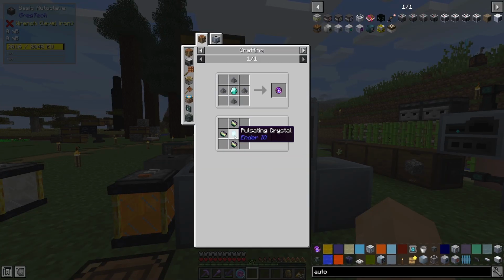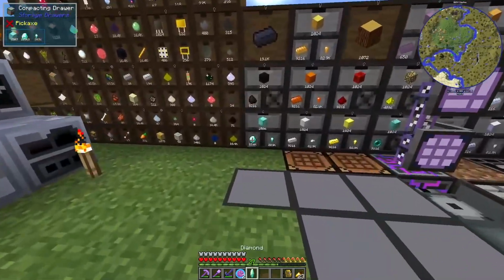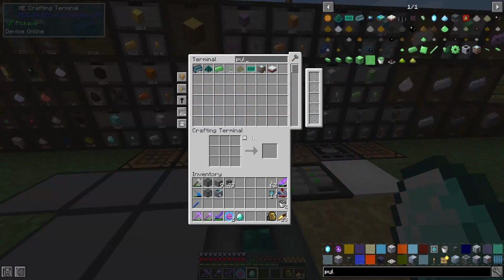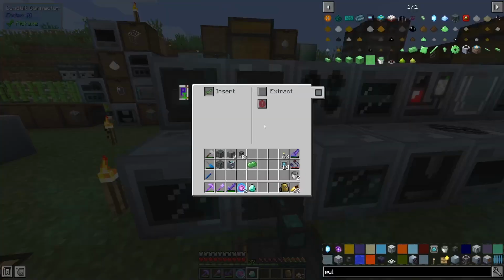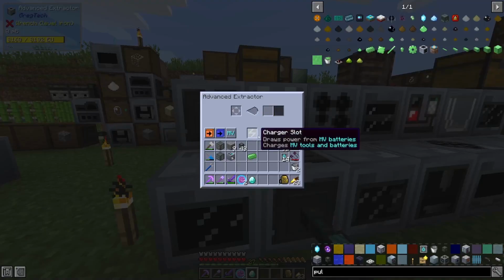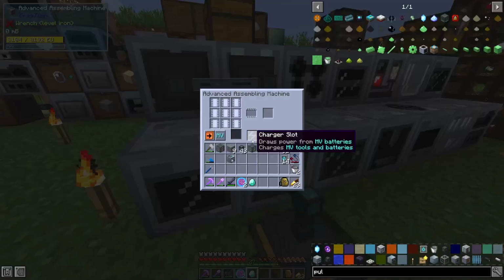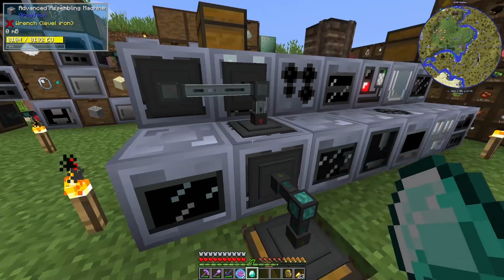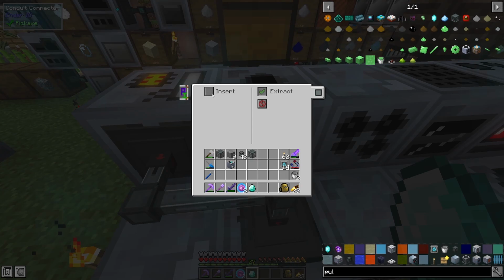We need a pulsating crystal, pulsating iron, and a diamond. No problem. Pulsating iron and a diamond. Excellent. Okay, we'll just set that to extract for a second. We'll put that in there. Where'd it go? Where did it go? Did it go back in?